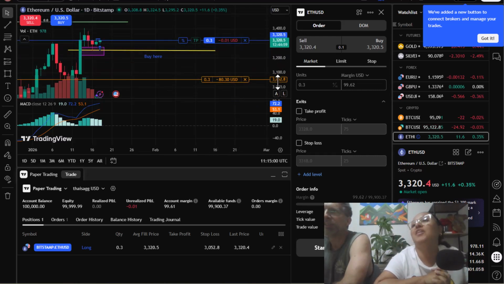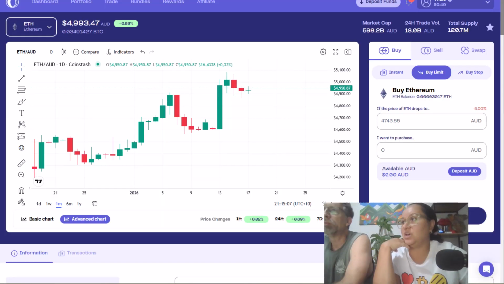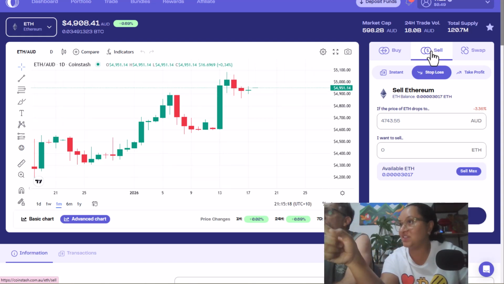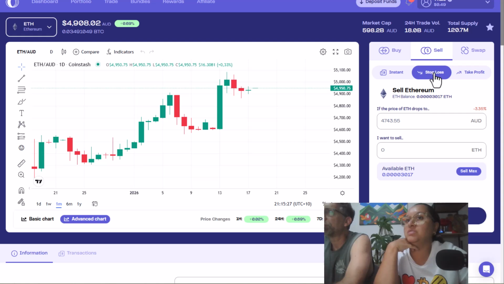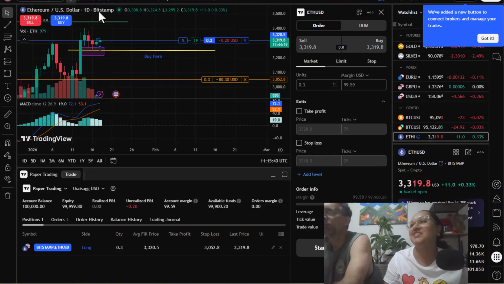Okay. And can I go for a moment to CoinStash? It does have that. It has a sell button there. If the price of Ethereum drops to blah blah blah, then sell it all. Yep. This is your stop loss. Oh, perfect. So I can do similar. Okay. So I'll just keep tracking that on TradingView tomorrow. And then I'll be prepared. I have to fund my CoinStash and everything to buy the $100 of Ethereum and see what happens.